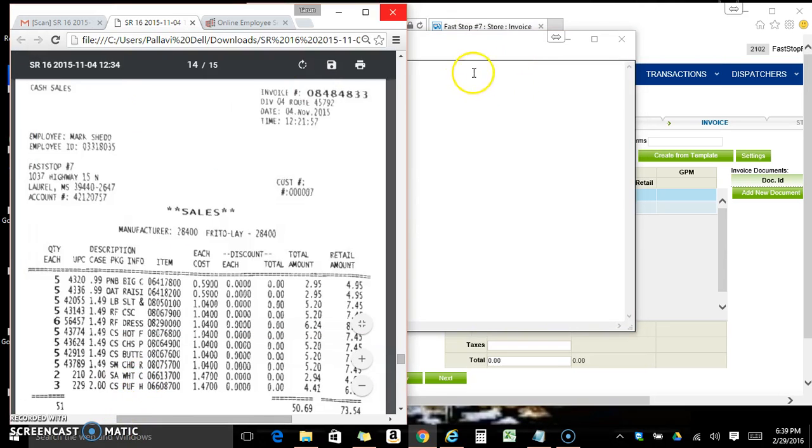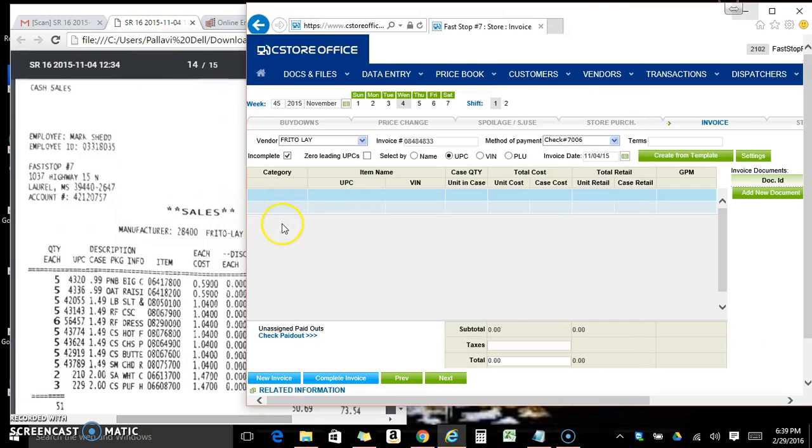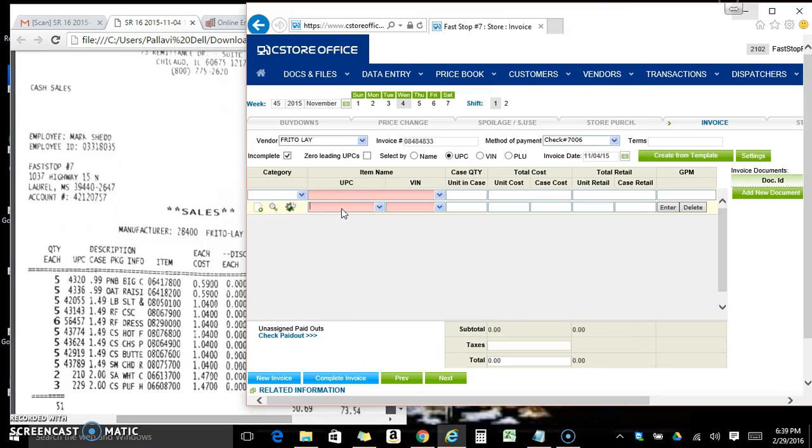So we're gonna start with the invoice, and for the invoice I have to just focus on the total amount. We don't have to look at the retail amount, because this is what we paid the vendor, total amount, and we're gonna focus on the quantity. So let's start with the invoice. The first UPC code is 4320. So it's a 4 digit code. So for the 4 digit code, I'm going to write 08400. I'm going to add only 1 0, and then I'm going to add 4320, and search button will appear.